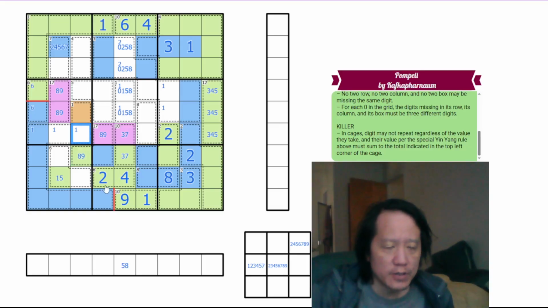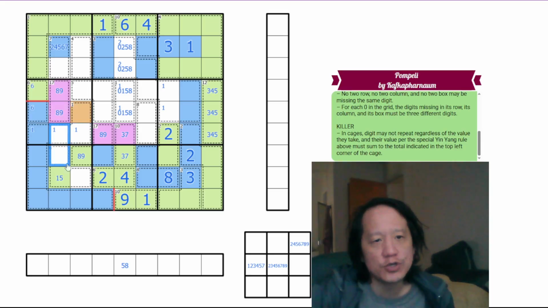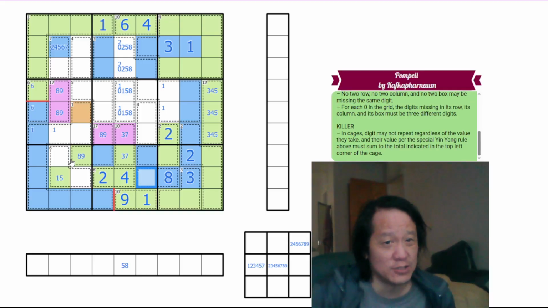It cannot be here. If this is 1, that means the rest of these are value 0. This would have a cross diagonal, which are the same, but then this would be cross diagonal, which is the same. And you try to connect those parts, it doesn't work. So this cannot be 1. This is looking like the solution, to be blunt. I don't know. It's one of these two.